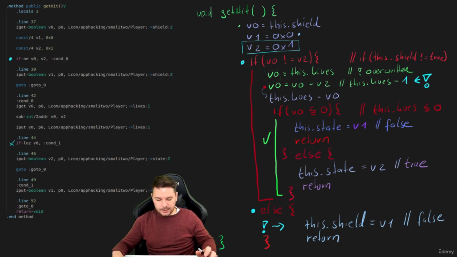Now let's check this if statement. So v0 is our this dot shield. We are having our player, and this player now has a shield.